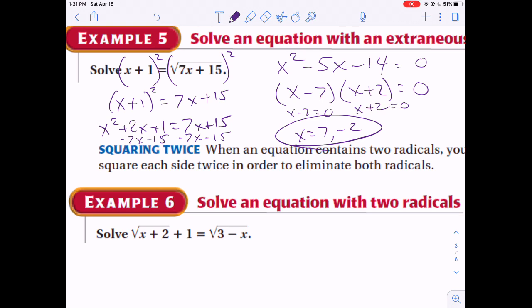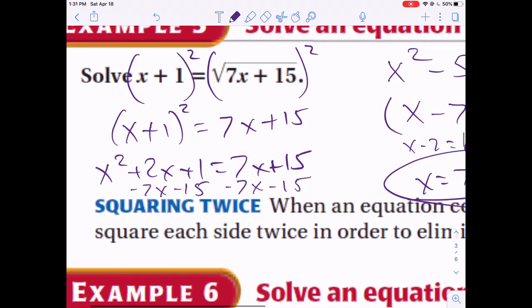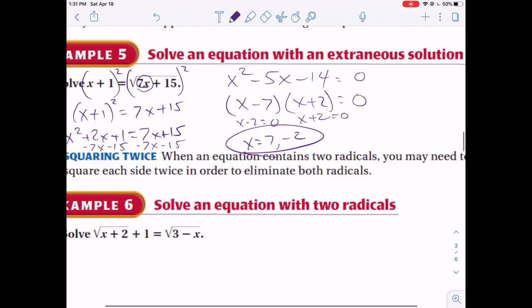Well, now, wait a second. You have to put those values back in to see if it gives you a correct answer and not an extraneous answer. All right, so I'm just going to try negative 2. That looks easier. I'll show you why in a sec. So I put negative 2 in the original equation. Let me zoom in for you here. Negative 2 in there, I'm going to get a negative 14 here, right? Negative 14 and 15 is 1, and the square root of 1 is just plain old 1.